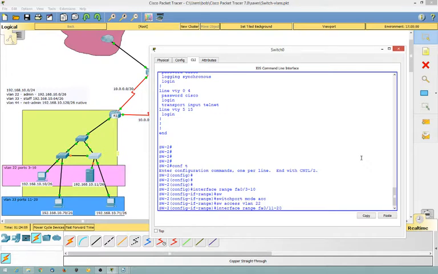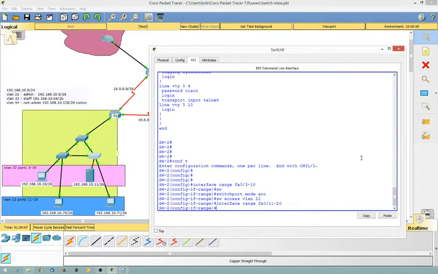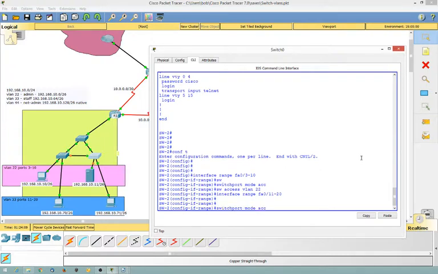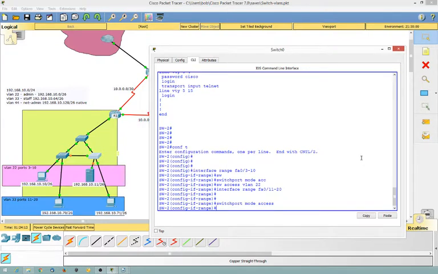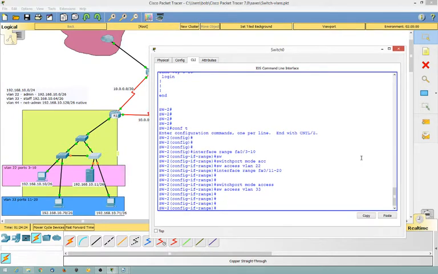So we're doing exactly the same, not normal, but we'll do that. And our switch port mode is access again, and our switch port access is going to be VLAN 33. Switch port access VLAN 33 is what I'm typing in there. And the last one we had is range 21 to 24 plus gigabit 0/1 to 2.